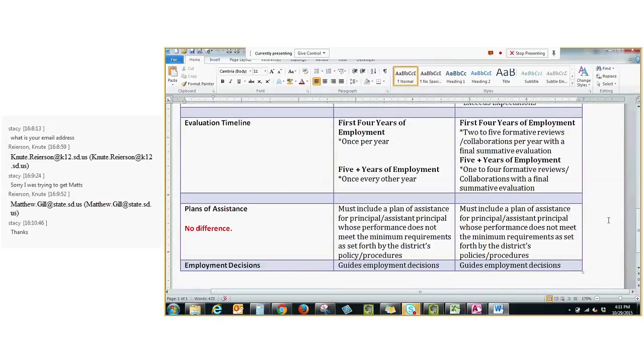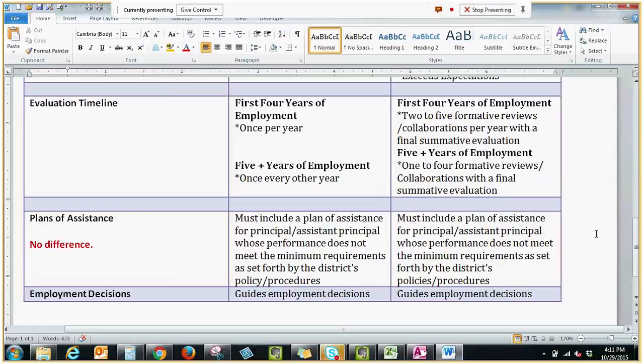Evaluation timeline. In the minimum and the recommended model, a principal or an assistant principal, and I want to emphasize that, principal and assistant principal would have to be evaluated at a minimum once per year in his or her first 4 years of employment.